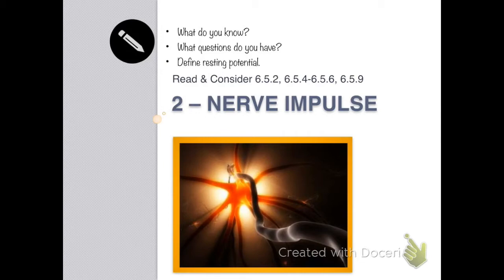So I want you to take just a moment and read and consider the understandings listed here, and then take a moment to think about what you know about nerve impulses, what questions you have, and then to define for yourselves resting potential, because understanding resting potential is essential to knowing the rest of this process.